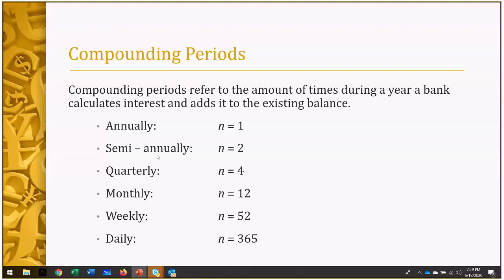If they do it semi-annually, that means they do it twice a year. So they let interest accumulate for 6 months, then they recalculate, and you start with a new amount in July, and then they let it go again, rack up, they recalculate at the end of December, and you start with a new amount then in the beginning of January of the following year. Quarterly is done 4 times a year, so every 3 months. Monthly, they figure out what your new interest is at the end of every month and add it back in. Weekly is at the end of every week, and daily is every day.